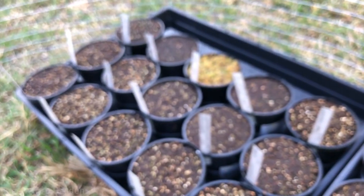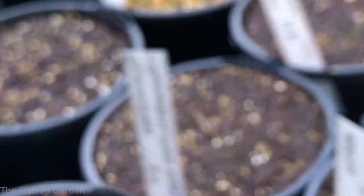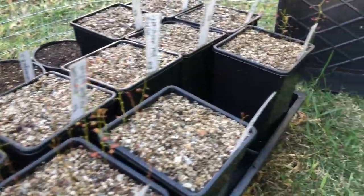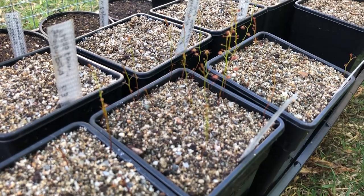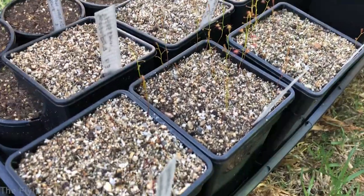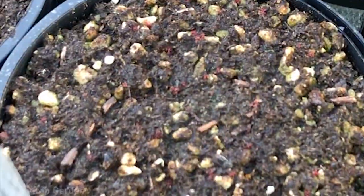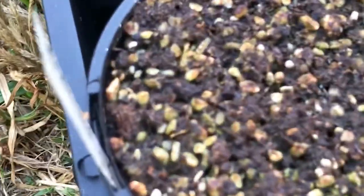You can see all of these plants that we have here. All of these plants out here, we grew together. We will be growing our collection together and we will be talking about all our different Drosera over the next few days. And as you can see, you get different ones. Like this one here, the traps are completely different. They're like upside down. Super interesting. These ones are also different but similar. And there's lots of different things. These guys are still yet to open. Over here, got some of the babies coming out now. You can see those red specks of babies. And let me see some green ones. Oh, there we go. See some green specks. This is some Drosera capensis. Really can't wait for these guys to start growing.